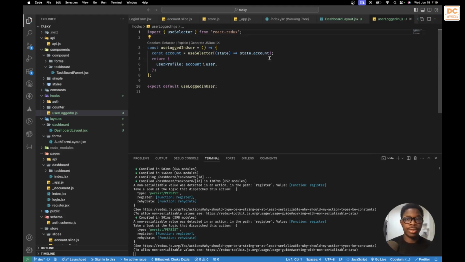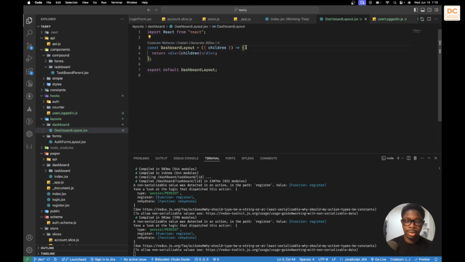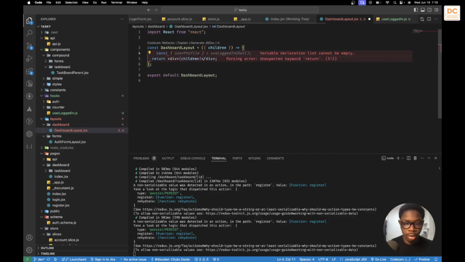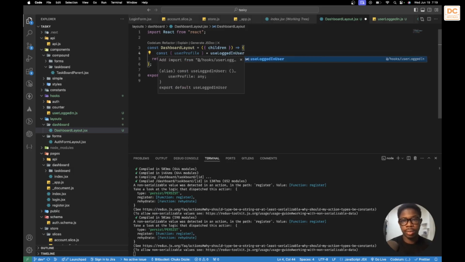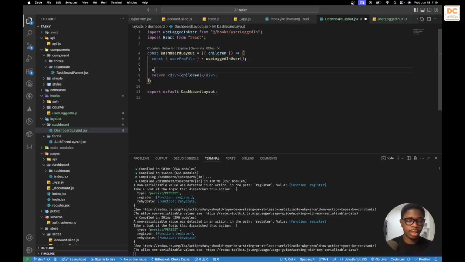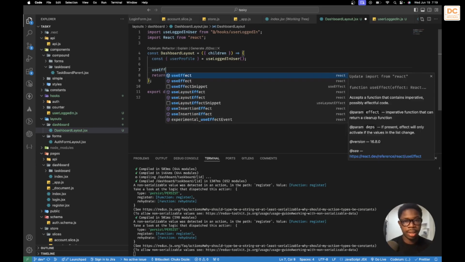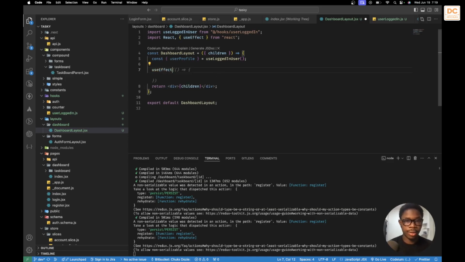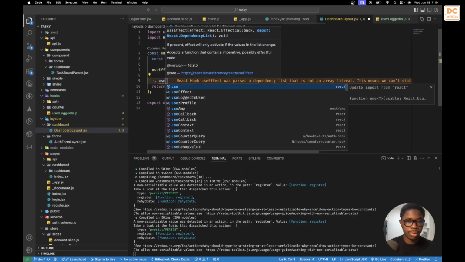All right, so I'm coming back up to my dashboard layout. I'm going to say const userProfile. This is a wrong import. Yep. All right, so let's just write a useEffect where we're going to use all of that. This useEffect, I want it to be triggered by userProfile.